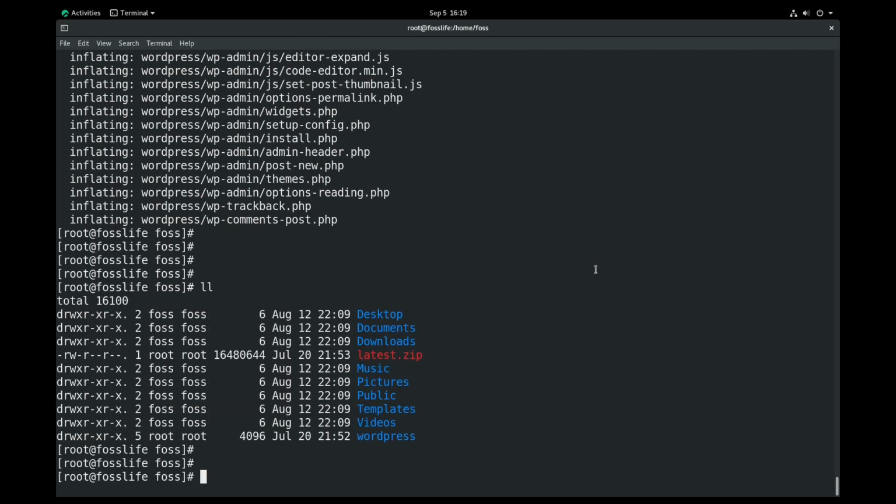You can see the unzipped directory named wordpress. I am copying this directory to the web server default path, which is /var/www/html, with the directory name as fos.